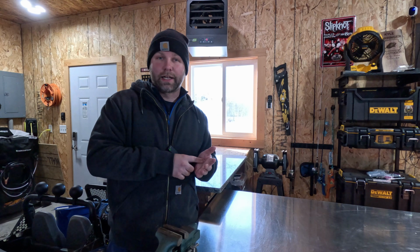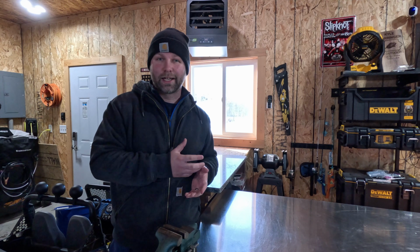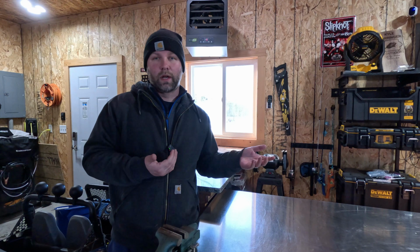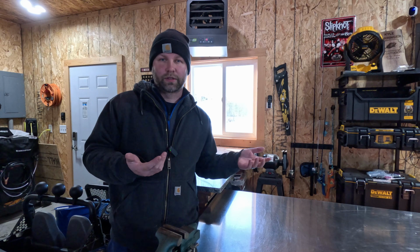Proper installation and proper insulation is arguably the most important part when considering if you're going to condition your space. Insulation is not that expensive overall, and really anything like the batt style or the roll-in insulation will be easy enough for a typical DIYer to do. And if you're wanting to heat your shop, you've probably got other DIY projects you want to do anyways.